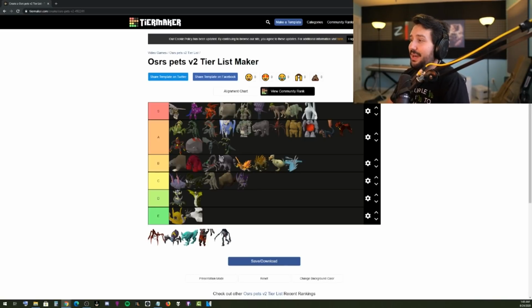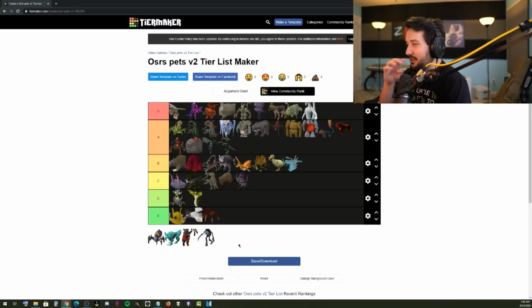Now, Sarachnis might be our 3rd E tier pet. Super easy to kill. Pretty common. You get a lot of elites. But the pet, man, we have too many spiders. We don't really need it. Why is it here? Why is this a thing? I don't understand it. And so for that, I give it an E.